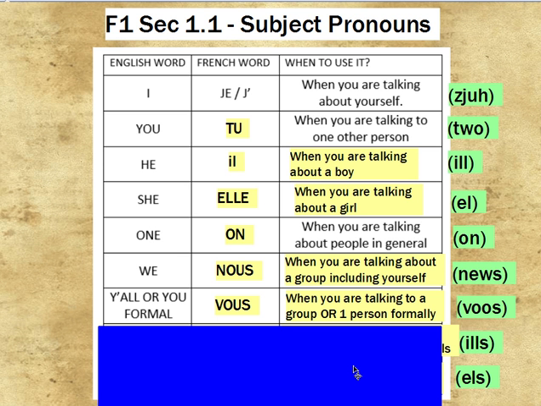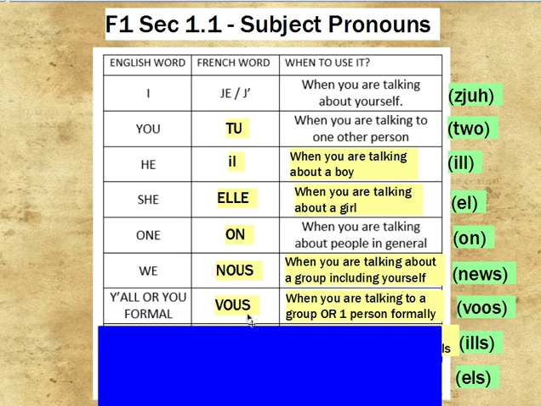Vous has actually got two purposes in the French language. It's used for the word you for one person, and before you think, but we already had that, that's the word tu. This is the word you for one person that you are speaking to formally. So if you want to say, you, Ms. Pittman, our principal, who I need to speak to formally, you are a great person, you would use vous and not tu. Whereas if you're turning to your friend and you're saying, hey friend, you are a great person, in French you're going to use the word tu. So vous and tu both mean you for one person, but vous has a special other job. It also means y'all, or you plural as we say it in the English language.